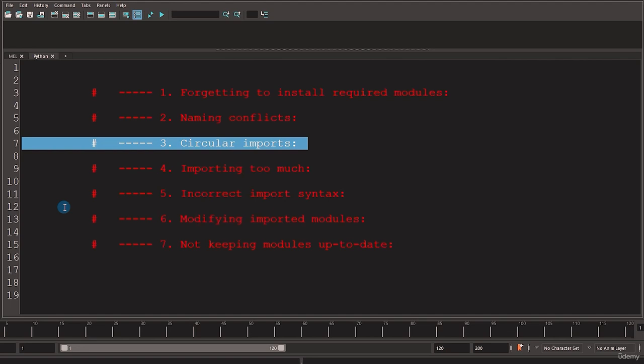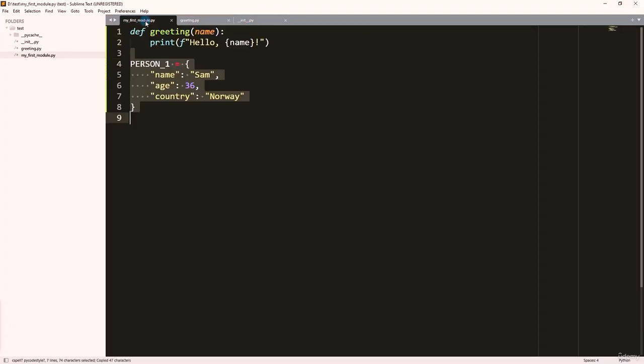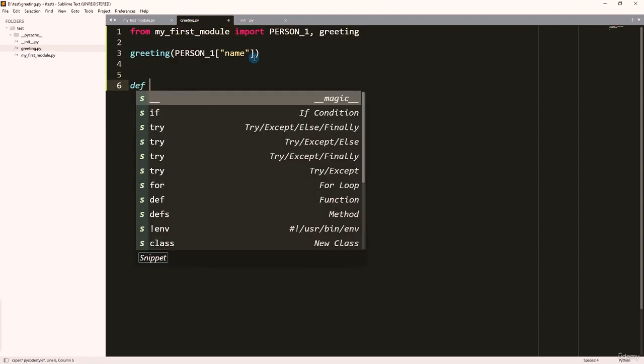So a circular dependency will look like this. Within greeting, we're now importing something from greeting, but within my first module, let's say we set a function in here called make name upper.